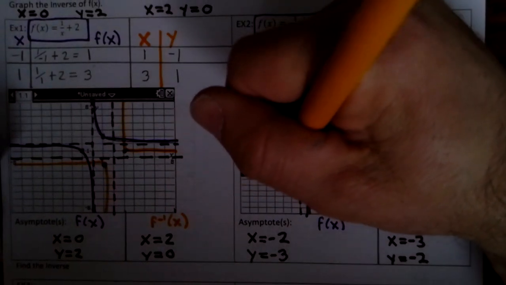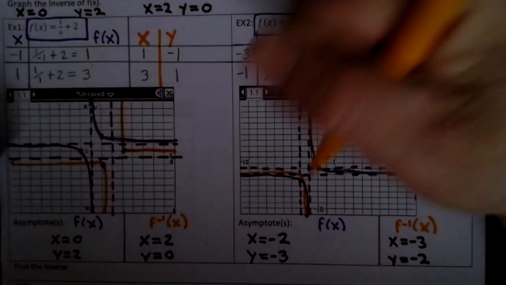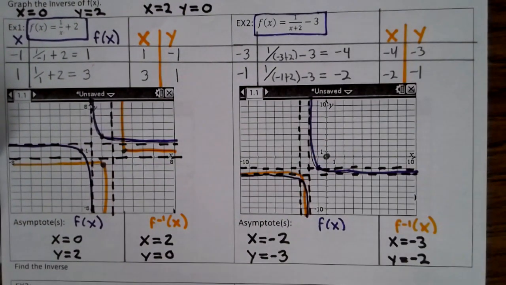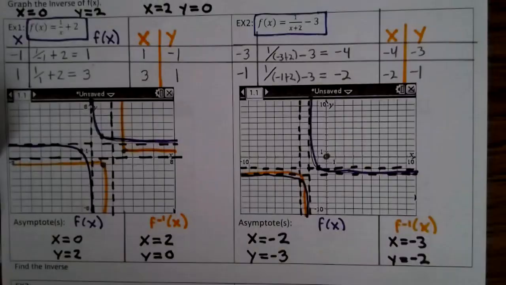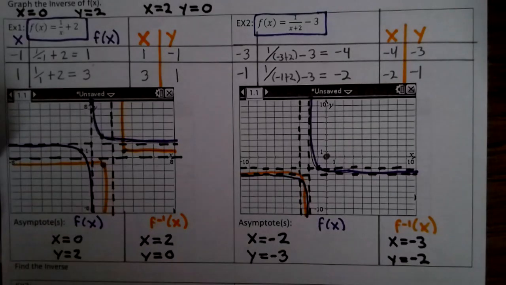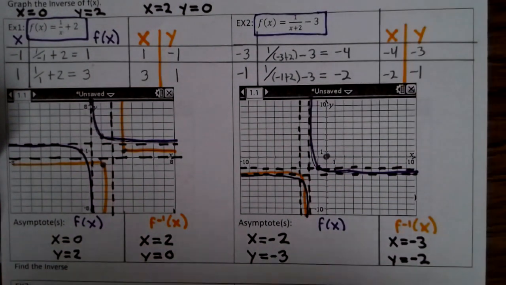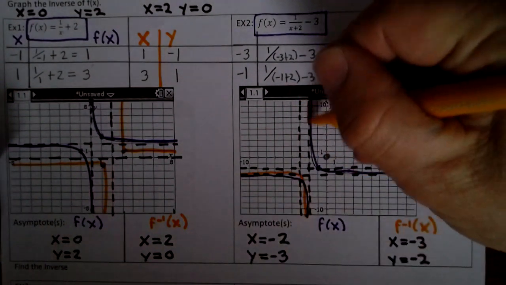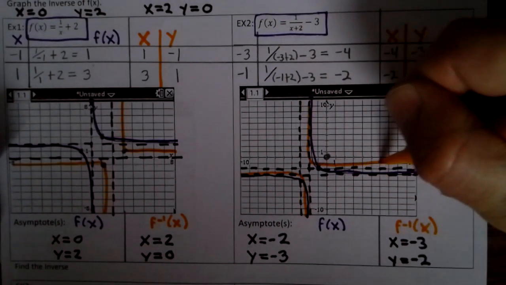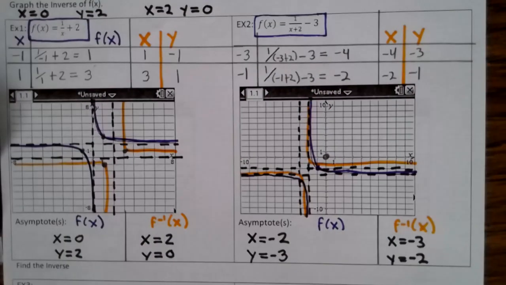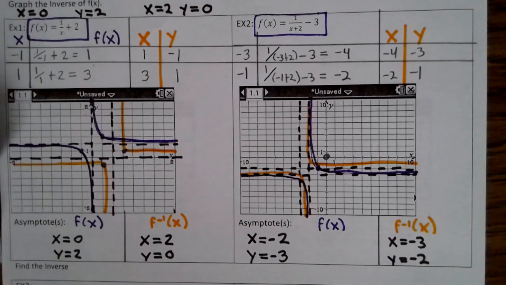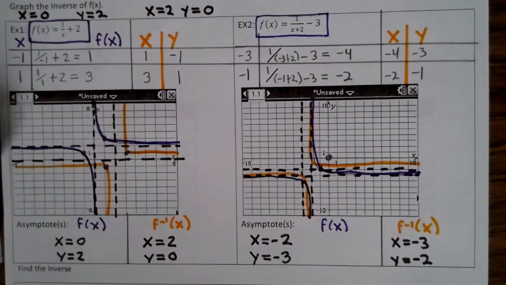All right. And then another point is negative 2, negative 1. So negative 2, negative 1. Again, just very messy mathematics. All right. So you would finish up example 1, example 2. All right, now let's take a look at example 3.